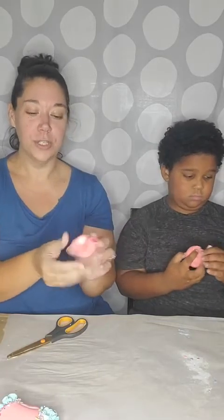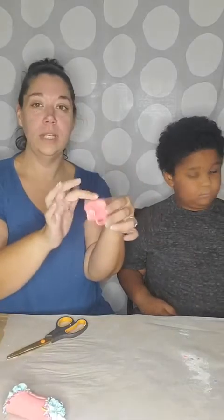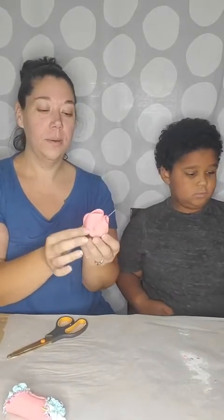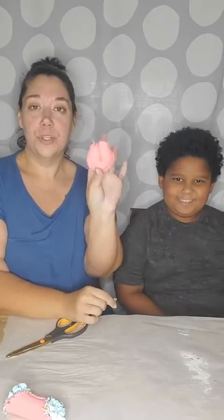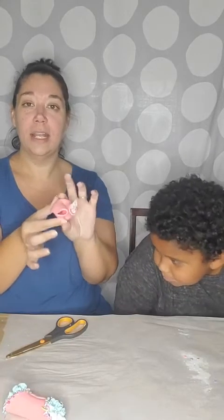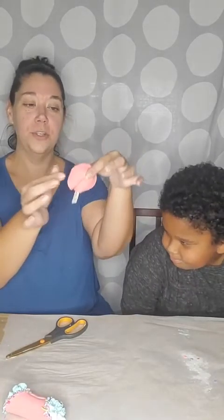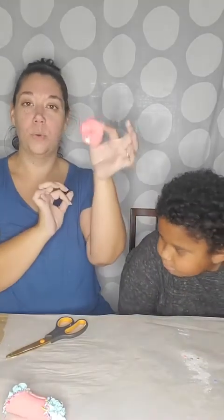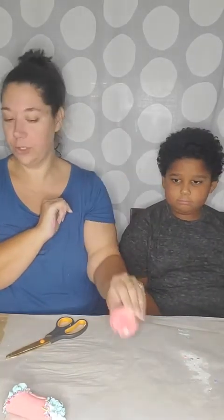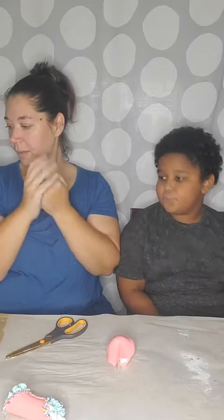And again, you can do the same thing like you did your cannoli. You can put glitter on it, decorate it, whatever you want. You don't even have to use the little fortune if you don't want to. You can leave it out. And again, this is something that you could add to your fake bakes. You can stick them on skewers and have them on your drinks, whatever you want.